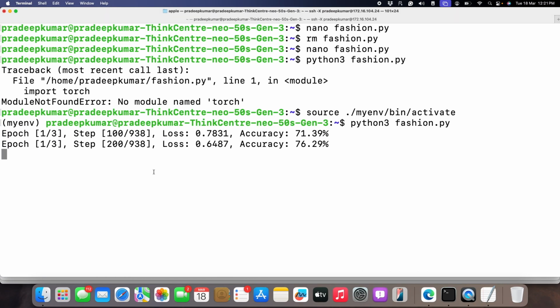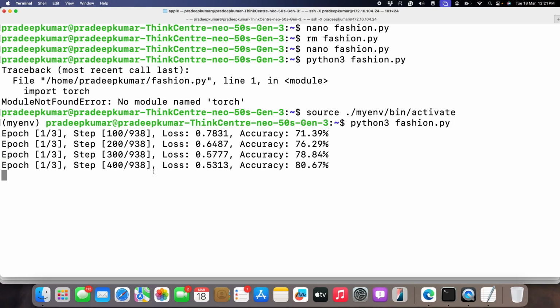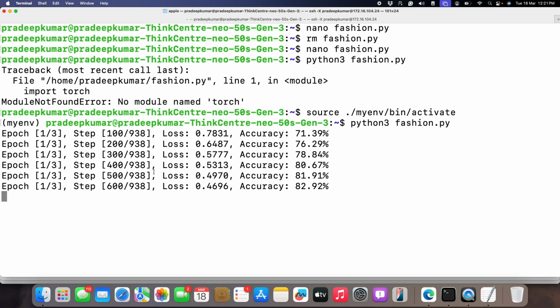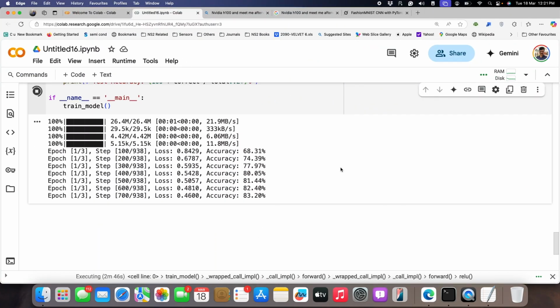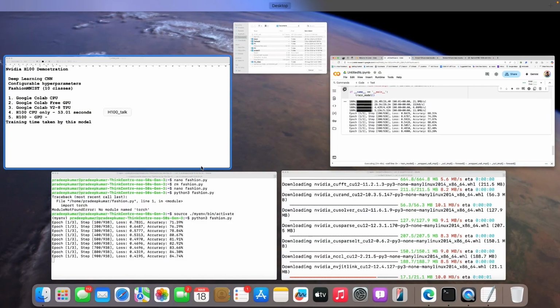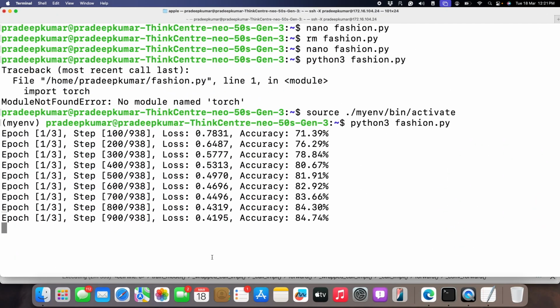And see, it's already downloaded. My machine has a 12 core CPU. In my room I have a desktop with a 12 core CPU. I thought my machine was not a powerful beast, but only when I ran this algorithm did I realize that my machine is so powerful, even my CPUs are powerful. See, Google Colab is still struggling. The first epoch is not yet over, and my machine is almost completing the first epoch.